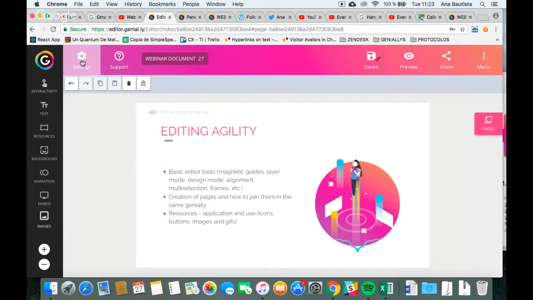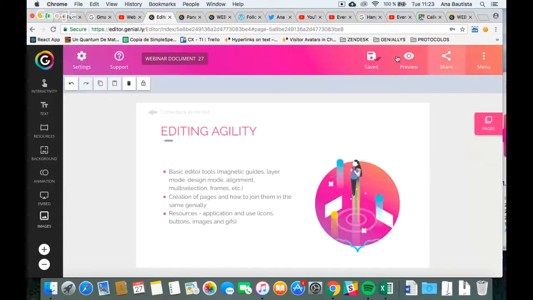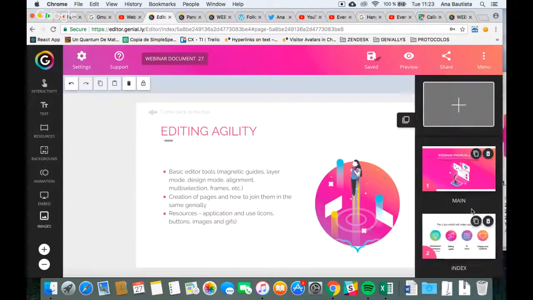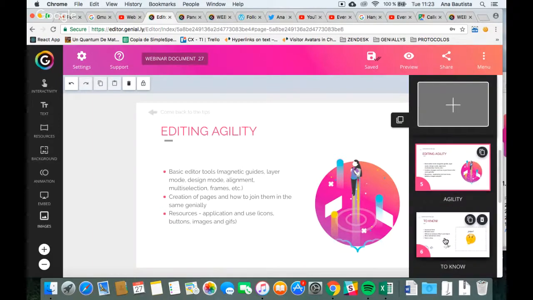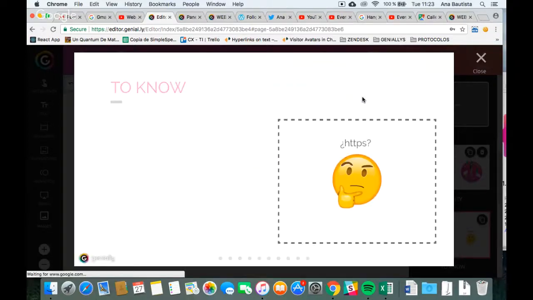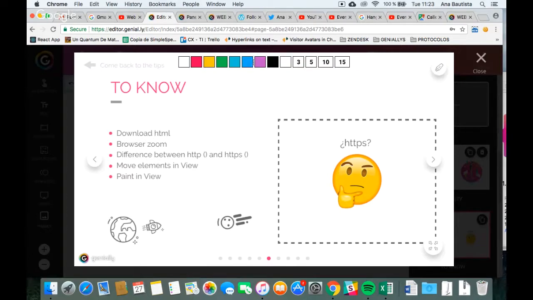Here in settings, you can enable the paint in view mode. Whenever you enable that, I will preview exactly the same page, and you can paint on that Genially. That makes it more engaging if you're presenting live or streaming.